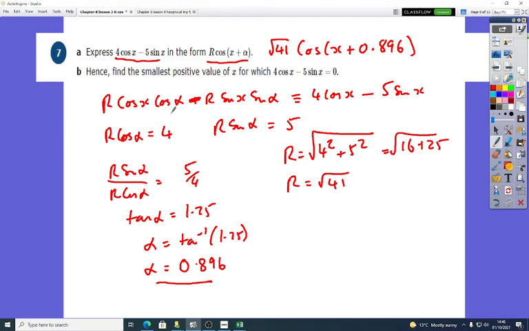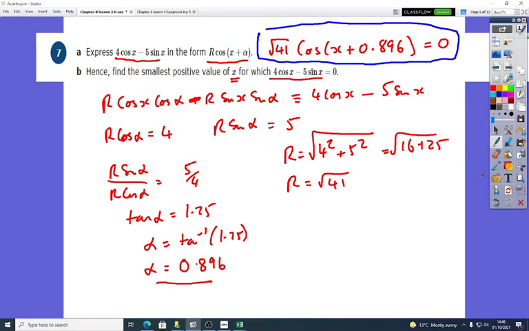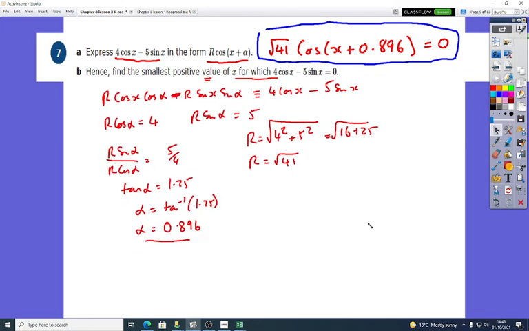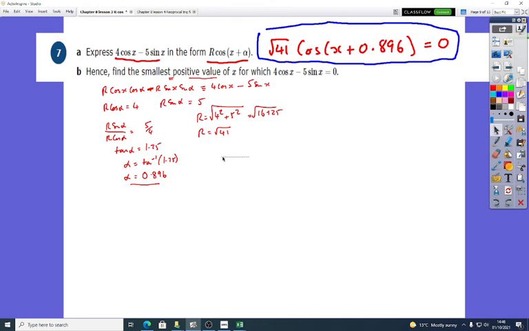Right, excellent. Now, the next question is find the smallest value of x for which that function is equal to 0, which is the same as this equaling to 0. Okay, just to put it out there. So we now need to find out when will that equal to 0. Now what I'm going to do is I'm going to try and shrink this all so it's out of the way, and now I'm going to start this.